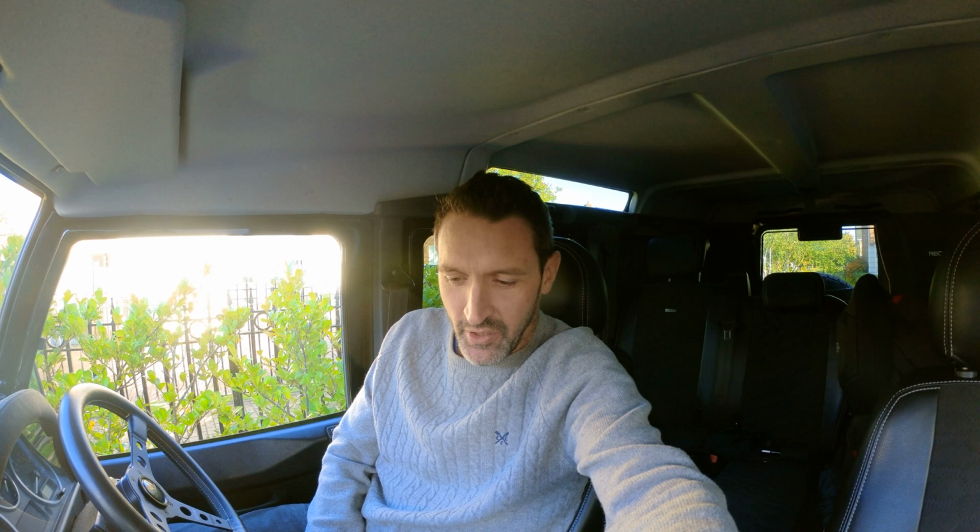I also added the seat heaters as well, because this car comes with the heated seats as standard, and it'd be a shame to lose that feature really. It's a bit of a pain, you need to wire them in. Corbeau do give you a dual switch, so you can have a two-stage heating system in your seats. I really am fine with just one on or off, so I'm just going to wire it in using the existing wires rather than start messing around.